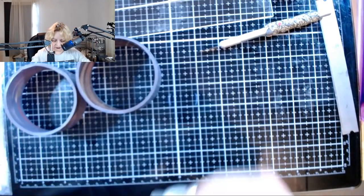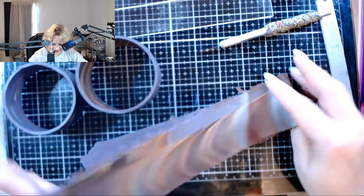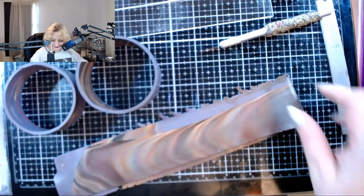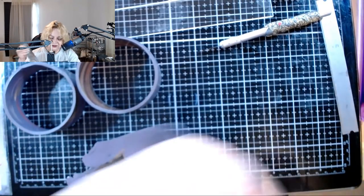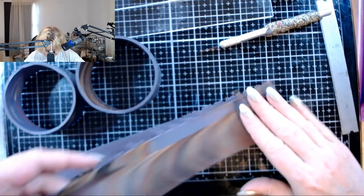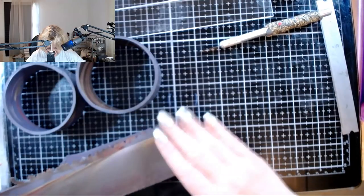Super smart. I forgot to turn the setting back on thick. That's called derping. I do a lot of derping usually.